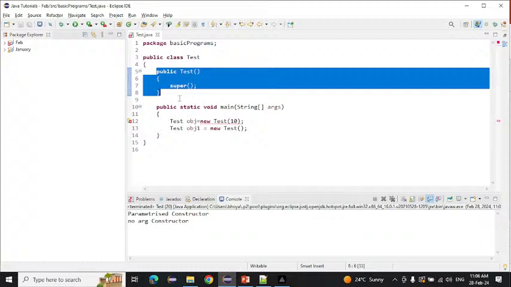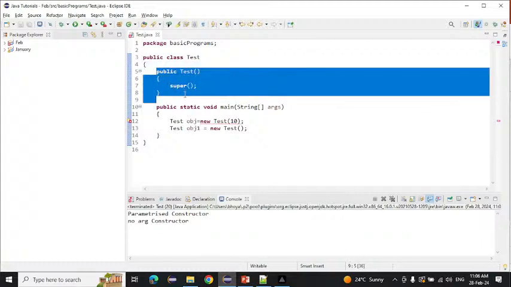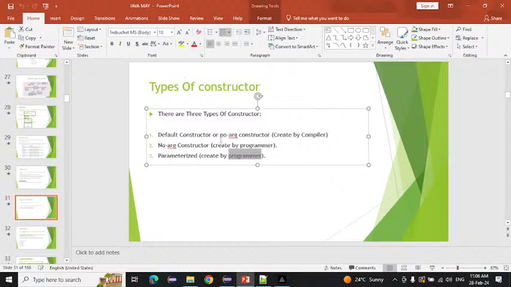It is not visible to us because the compiler creates this internally. That constructor is known as the default constructor, and the default constructor is created by the compiler, while the no argument constructor and the parameterized constructor are created by the programmer.